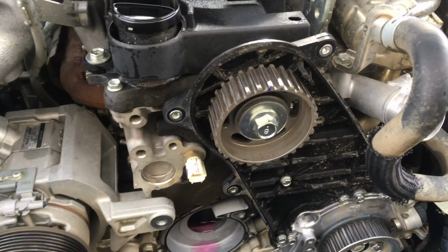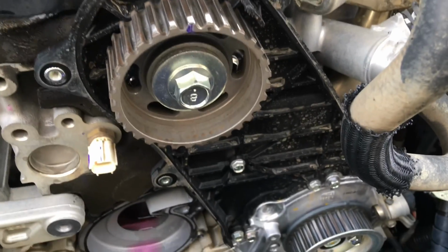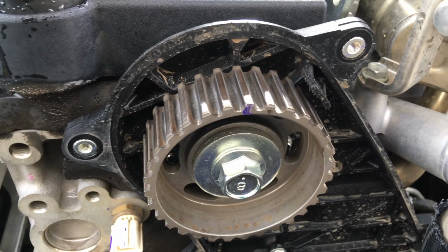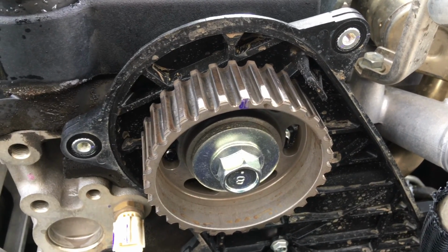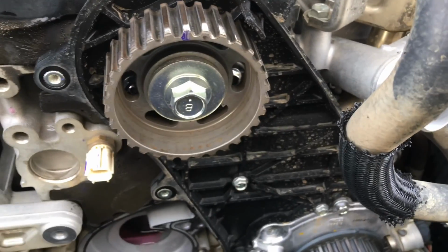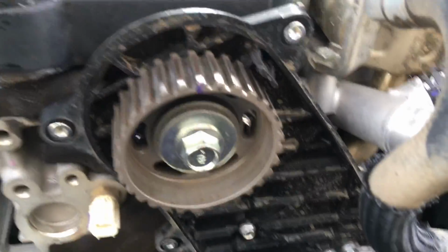Okay guys, so we're just starting to give this a bit of a clean up. We've given it a good degrease. We didn't bother scrubbing it. What doesn't wash off with the degrease and a light pressure wash doesn't matter. This staining, that's your mud equals money, your bog hole thing. Just goes to show how some water does get in there, and it does stain the plastics a little bit, so no big deal as long as everything's clean. Let's go and have a look at the other one again and see what's happening.